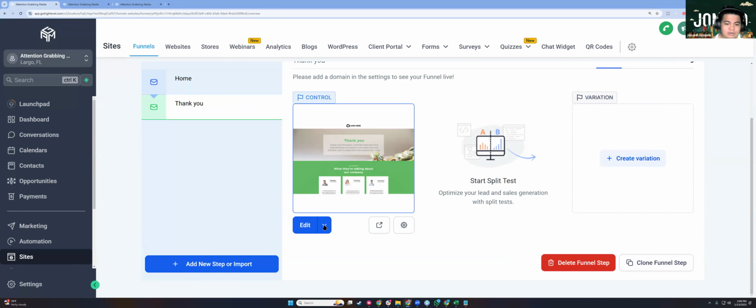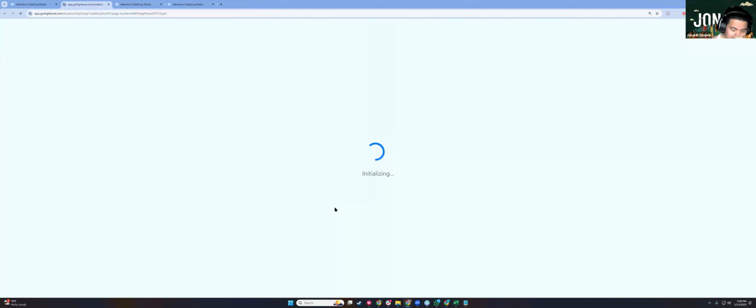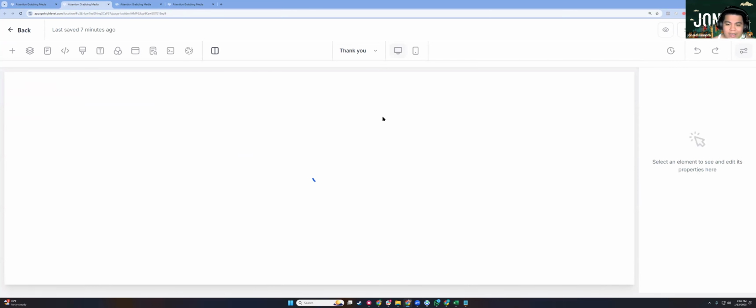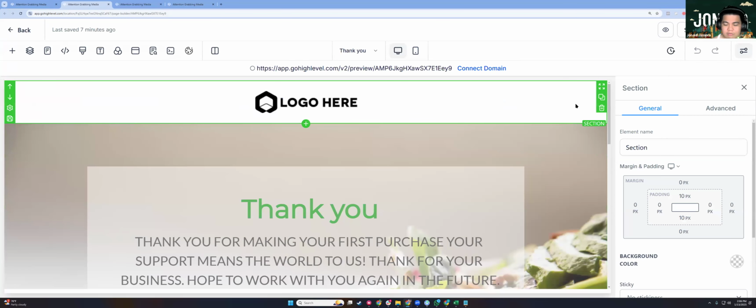Now, the next step is to go back to the funnel and edit the thank you page. Since it's a preset template, you can just select and update the copy itself. You don't have to do anything else. Two, if you wanted to change the branding colors, you can easily do this in here. If you have used ClickFunnels before, then it's pretty much the same thing.